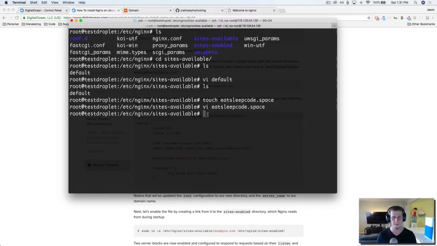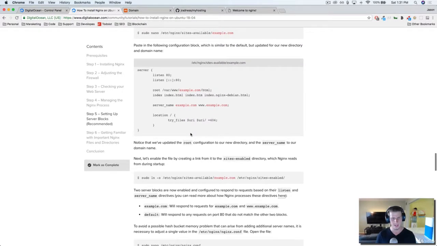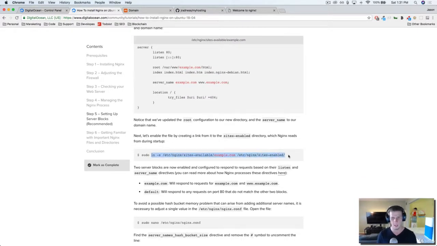All right, so now we've got that set up, and we need to work in this directory here. We've got this in our sites-available, but it needs to be linked to our sites-enabled so that Nginx knows to load this. So we're going to go back a directory, actually, you know what? Let's just go to the root level here. So go to your root level, back completely out. And then there is a command that we're going to do right here. What this does is the ln means that it's going to link the file we just made in sites-available to sites-enabled for us.